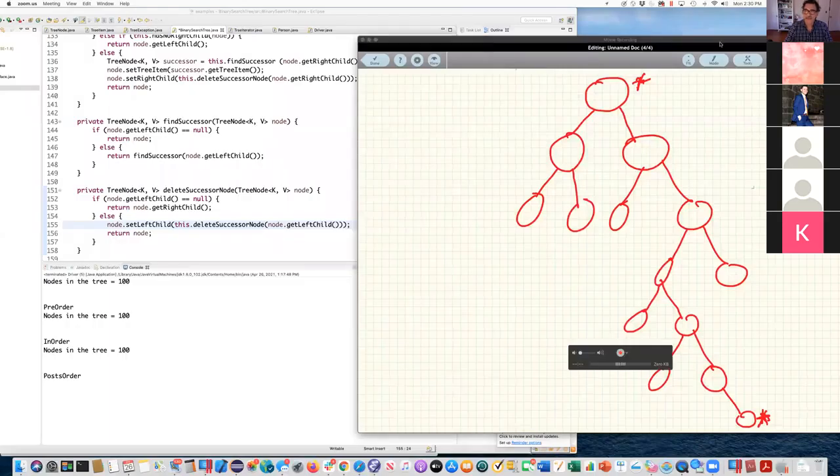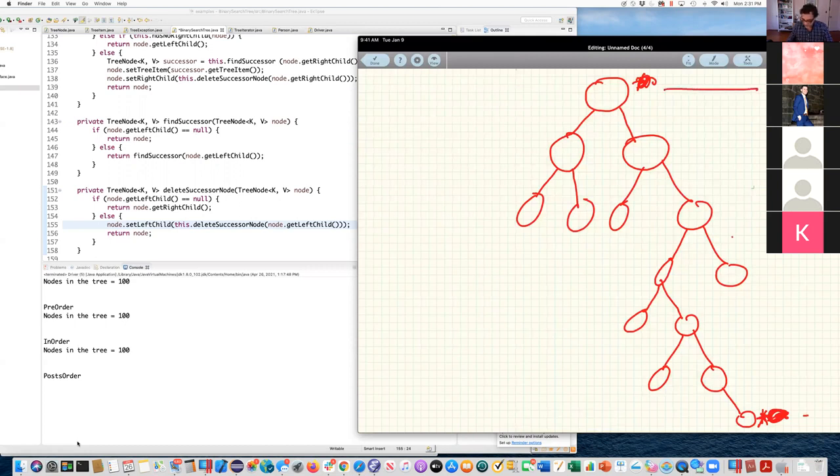Okay, so this is the tree that I'm looking at. And the farthest node is down here. This is the farthest node from the root up here. So I want to know what the distance is from here to there. I want to know the height of this tree.